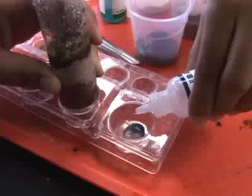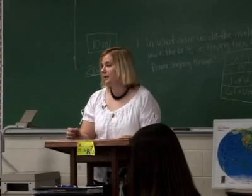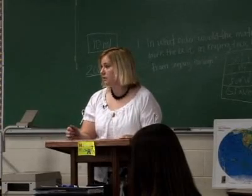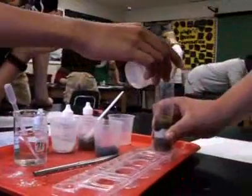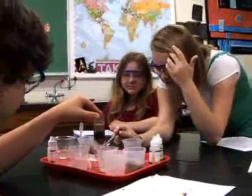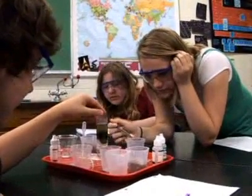I want you guys to come up with your conclusion for your experiment, your individual experiment. You're coming up with that conclusion. It's not just what students learn, but also how they learn that matters. Yeah, so we had clay on the bottom, and it never leaked through into the bottom. The 30 milliliters in the 5 of copper chloride never got through our liner, so it was pretty efficient.